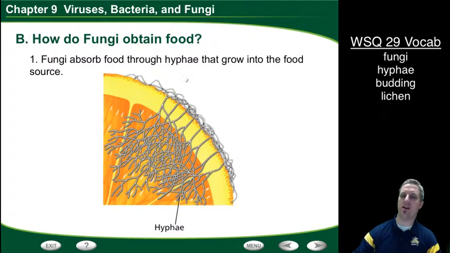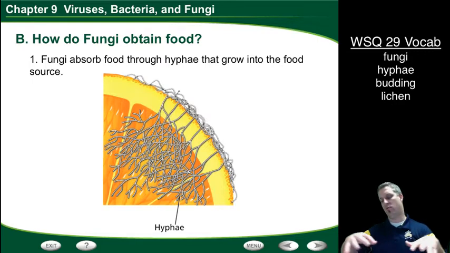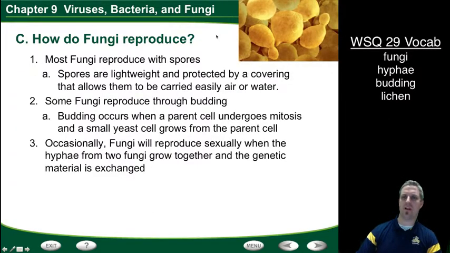Fungi will grow on a food source. That's why you'll always find fungus on sources of food. And the little hyphae here will actually extract the nutrients that they want from the food source, okay, and bring that to the rest of that fungus. That's why fungus on a food source will typically grow out. If you've ever seen bread mold, that mold will grow over the bread as it takes over more and more and more of that particular food product to a point where there's no bread left and it is a dead fungus at that point because it's run out of nutrients. So that's how funguses obtain food.